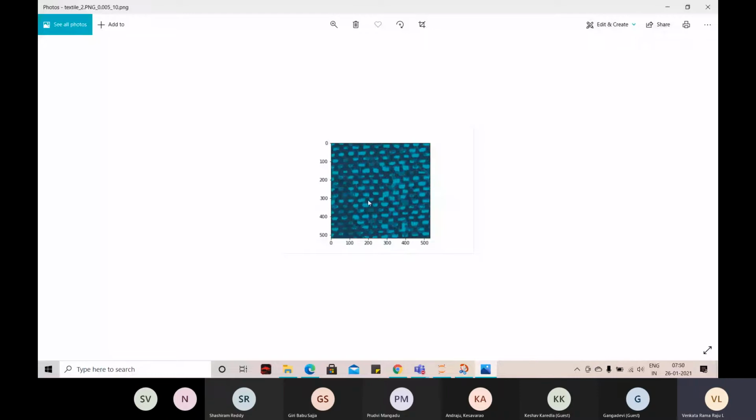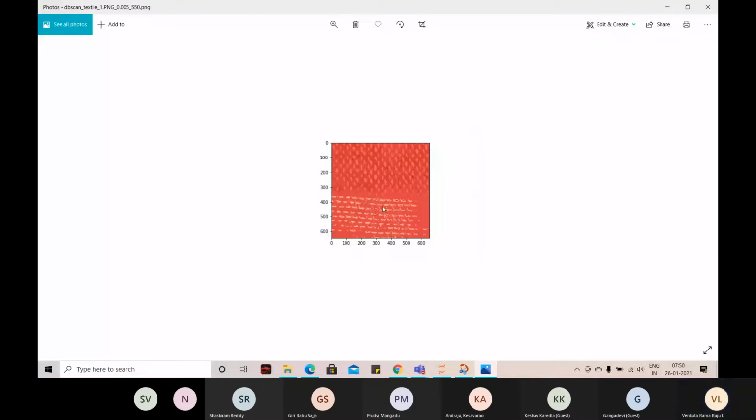Okay, so DBSCAN is the algorithm we used to do pre-processing. It's a manual process. Every time a new cloth comes in, a person needs to convert that into this kind of an image and then pass it to the model, right? Same parameters will not work for all the images. See this, 0.005 and 10 is the min samples. On the previous image, 0.005 and 450 was the number, right? Here we can see a little bit of pattern, but here it got distracted, right? So the sample data collection should also happen properly.